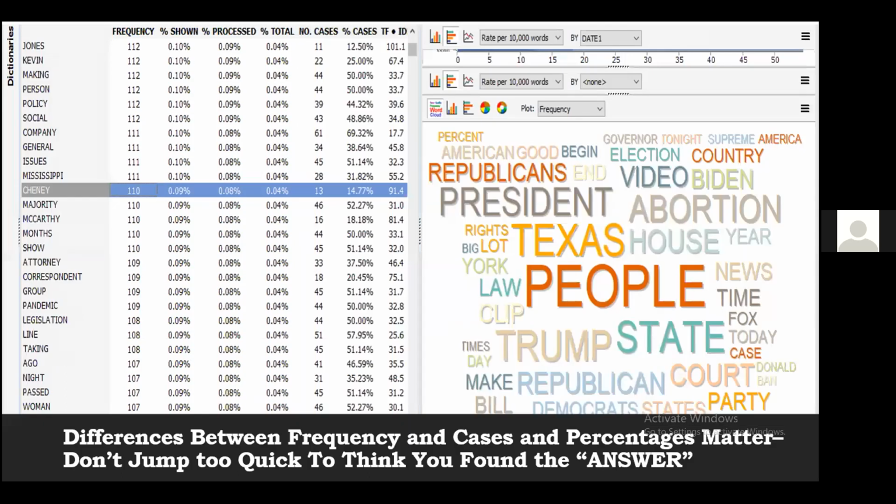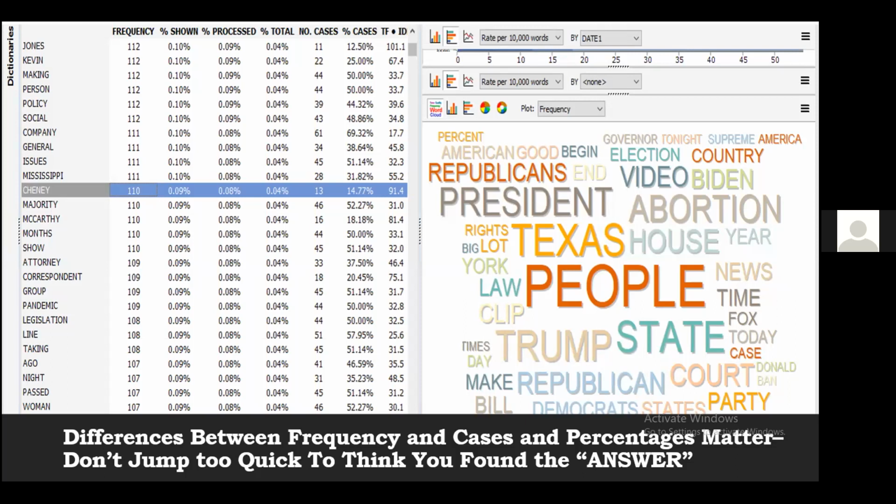This is also a great moment to look at the differences between frequency of words and the number of cases and percentage of cases. Here, a case was an article. I'm going to share a story. I was once at a conference, and a young scholar who uses Provalis put up a chart just like this. The word rice was third on the list. He was exploring media coverage of Africa food projects, and he was excited. Rice is very bad for people, he explained, and went on and on about rice. But I looked across the chart, and while the frequency was high, the number of cases was 2, out of 160 articles.